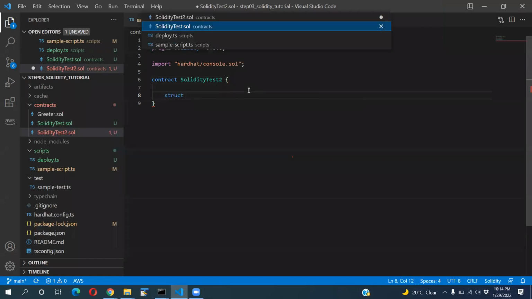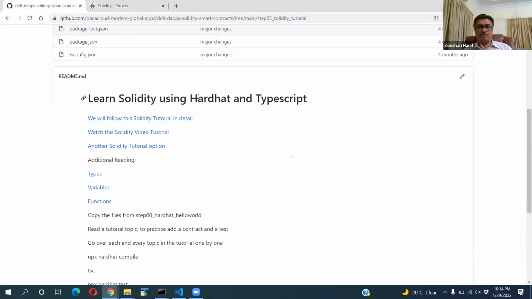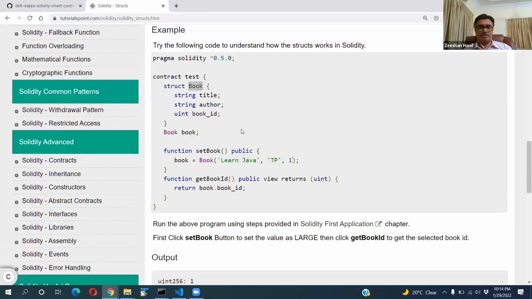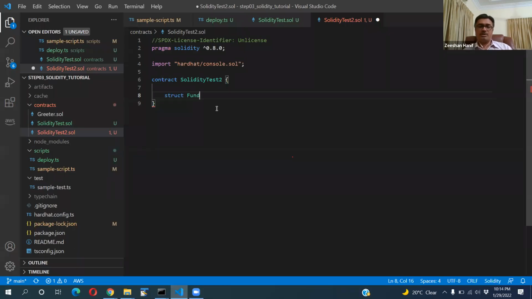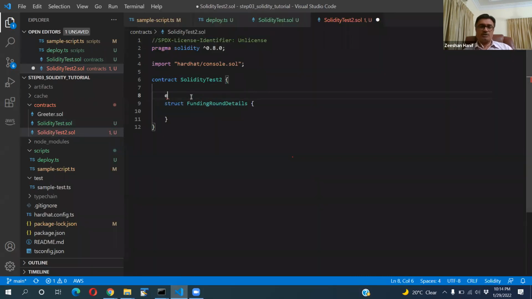struct, and instead of using this book example, I'll keep the example of the funding round we were talking about. So funding round details, and I'll use the enum as well, just to show that we can use enum and everything inside the struct as well.